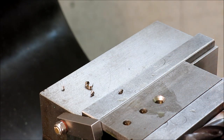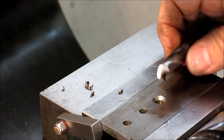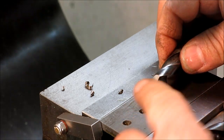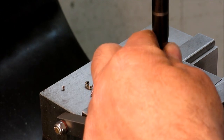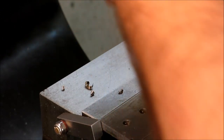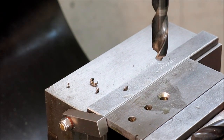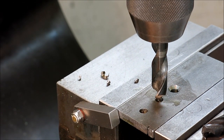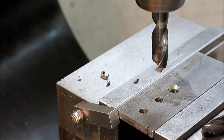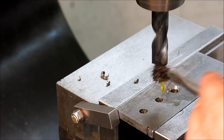So now we're going to put my scary looking drill in there, and you can see the grind there, and I just relieved the backside a little bit. Okay, we're going to put that in now. I'm going to move back to the fresh hole here. Same thing, we're going to run it slow.